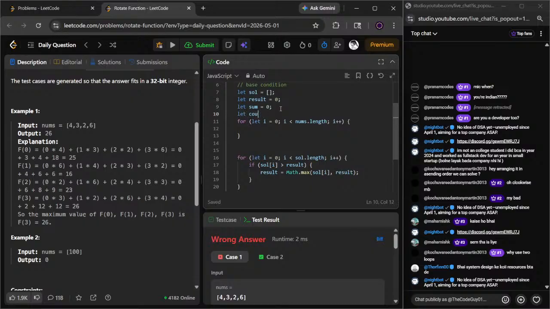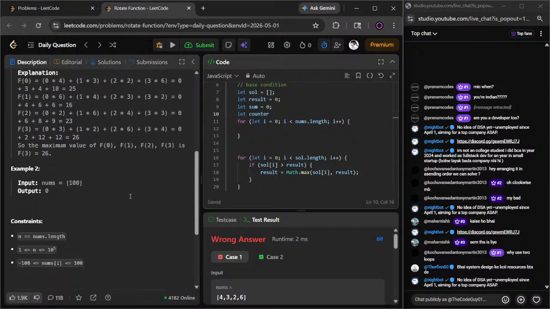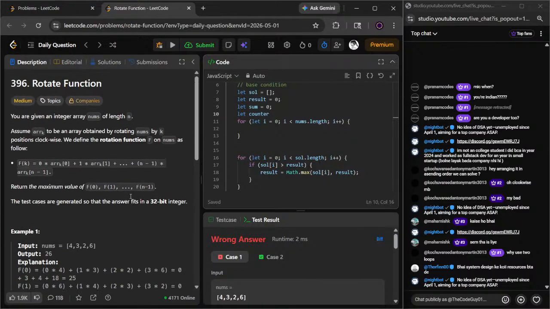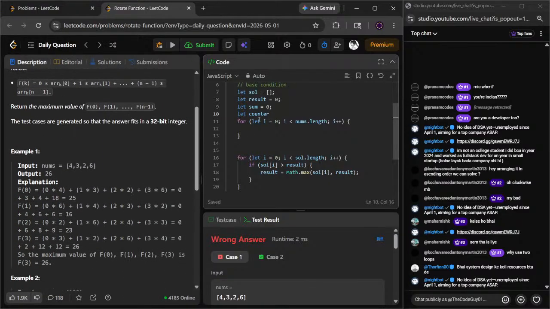I don't know if the counter will go only till 1, 2, 3, 4 elements. What if it goes more than that? Oh yeah, the counter will be nums dot length. Oh, still nums dot length.